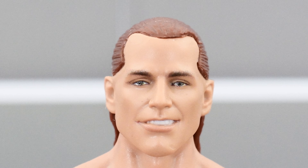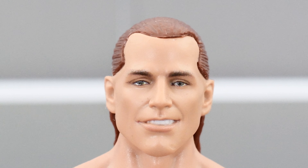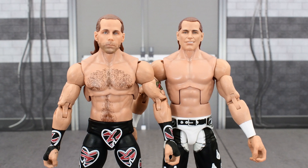The default head scan is really good. I think this also looks like Shawn Michaels — it's got a good likeness and really captures that smug, cocky look he would often portray back in the late 90s. This one is painted better than the alternate head. The eyes look good, the lips, the teeth, the eyebrows — the side looks really nice. Sculpting on the hair is just like the other one, and this looks really cool. If you wanted to swap the head with the recently released Summerslam Elite Shawn Michaels, you can do that and it doesn't look too bad. In fact, both figures look pretty good with the swapped heads.